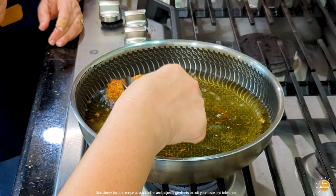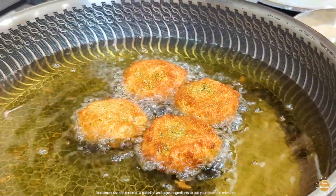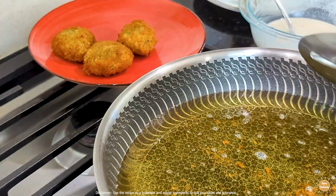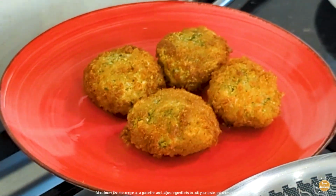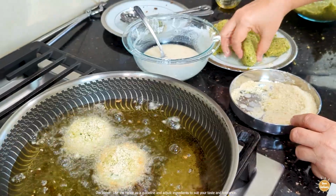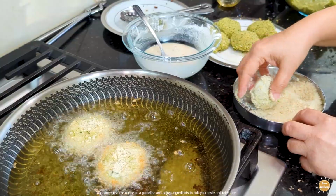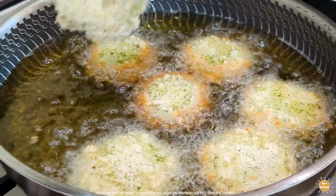But we are now going to shallow fry our falafels. We dip them in a slurry. The slurry is made with water, all-purpose flour and cornstarch, a ratio of 4:2:1, and we used Panko breadcrumbs. That's what makes your falafel crunchy from outside. That's what you see in the restaurants. So Panko breadcrumbs are the secret to making your falafel crunchy from outside, and a little bit of besan to hold your falafel together is a secret to making sure your falafel doesn't break when you're frying it.